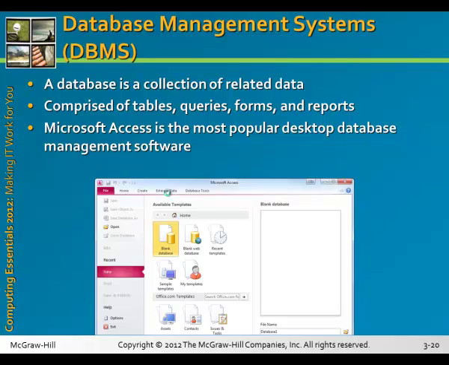But a database is comprised of tables, queries, forms, and reports. And it's kind of an all-in-one program that you can use to do the same type of analysis reports, but actually have other programs and other instances communicate with that data either over the web or in person.